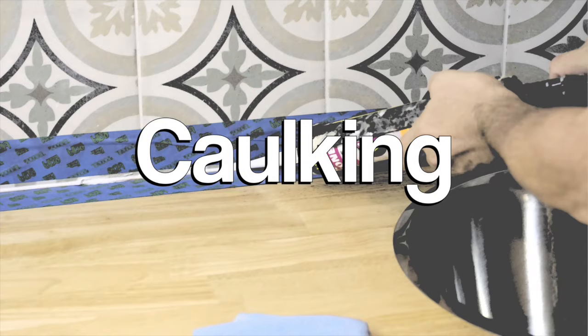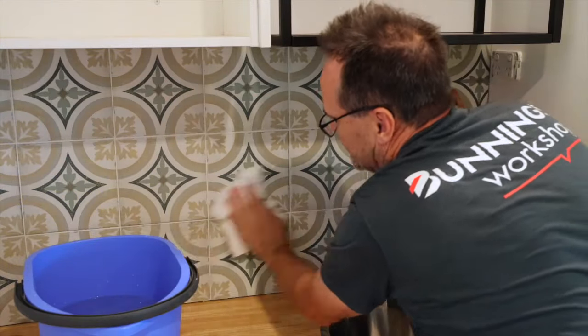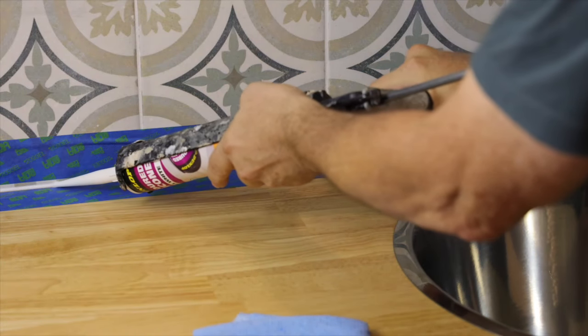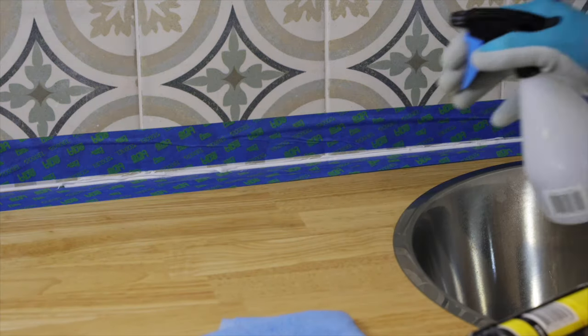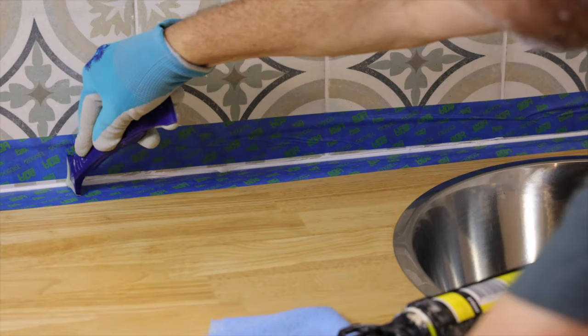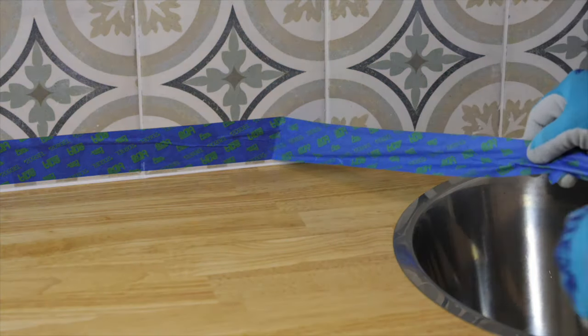Before adding the silicone seal to the edges, give the tiles a final clean down and polish with a clean cloth and clean water. Mask along the edges where you need to seal with silicone, then add a consistent bead of silicone all the way along. Very lightly mist with methylated spirits and then shape with one pass of a caulking tool. Remove the masking and allow the silicone to cure.